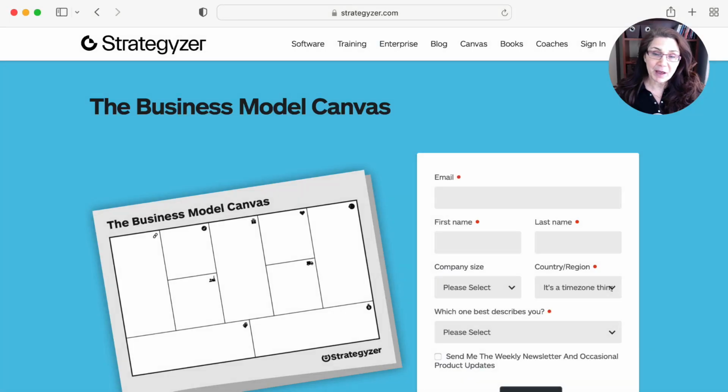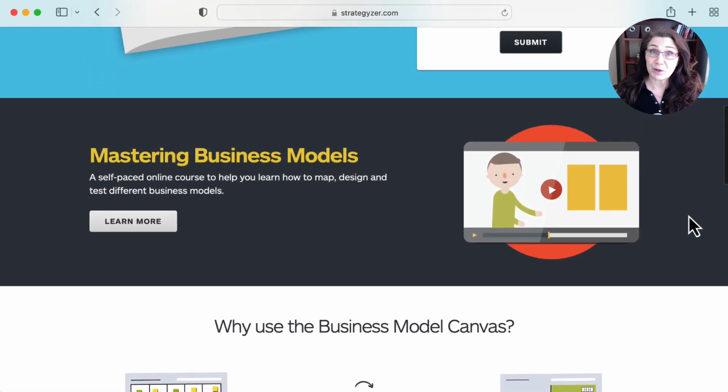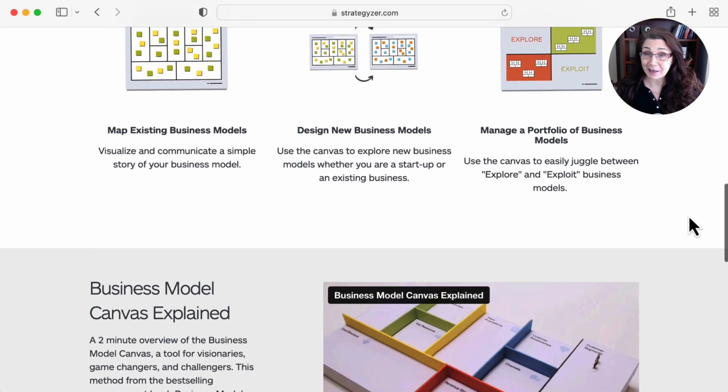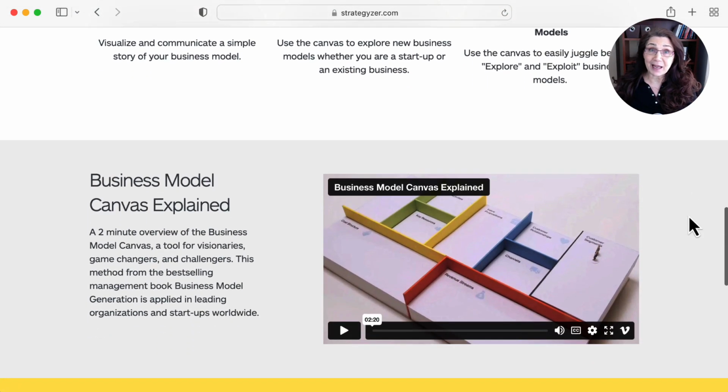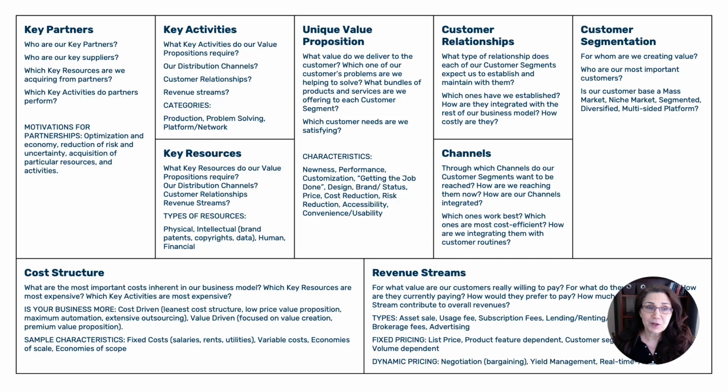And it's from the same company, Strategyzer.com, that we used earlier for the Market Fit Canvas. They have software, training, blogs and books that you can dive deeper into. But in this video, I'm going to take you on a quick tour so you can see the elements in the Canvas and how they can help you create your business model slide. Because if you take the time to answer the questions on this Canvas, then really you have all these gaps in place. So let's take a closer look.